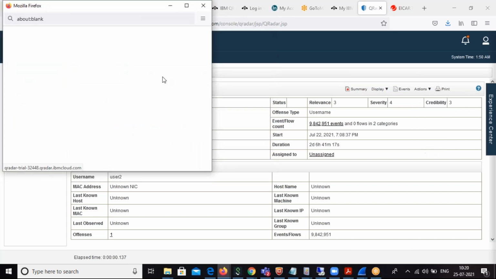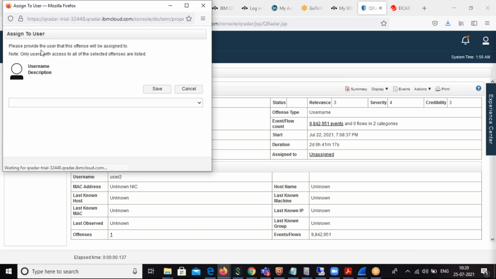So you have to go to the actions and assign. Click the assign button here and click your name. A drop-down list will be there. Here all the names will appear in this assign tab, whoever is in the L1 team, L2 team, or L3 team, otherwise the tier 1, tier 2 or tier 3 team. Not only that, individual names will also appear, whoever is part of the SOC team, the incident investigation team.